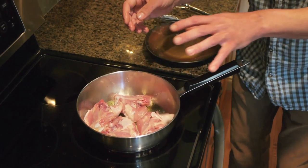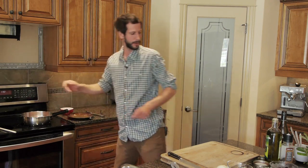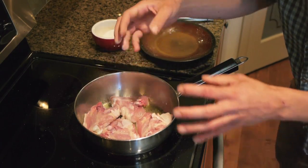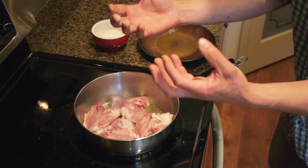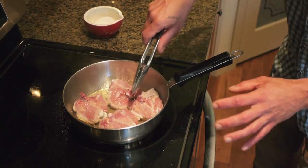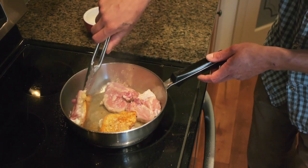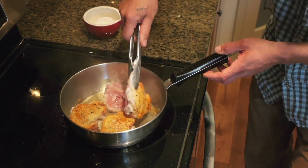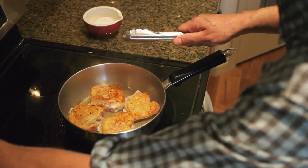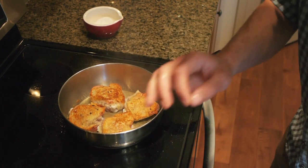About one or two minutes per side. I'm gonna season the bottom of the chicken since I didn't do it, and I'm gonna add a little sprig of rosemary — that's gonna add a little bit of flavor to the oil, and that flavor is gonna seep right into my chicken and start infusing it with great flavor. The pollo has been cooking for about three minutes now and as I turn it you're gonna see some beautiful color. The time might vary depending on your initial heat, but at this point I'm gonna lower my temperature and we're gonna move back to our cutting board to start building the flavors for our sauce.